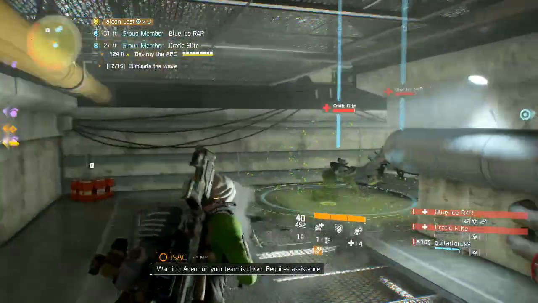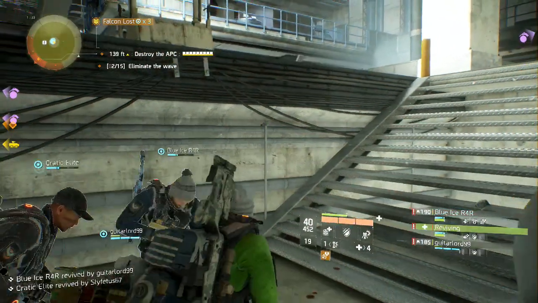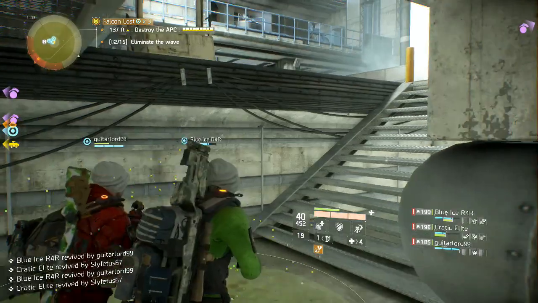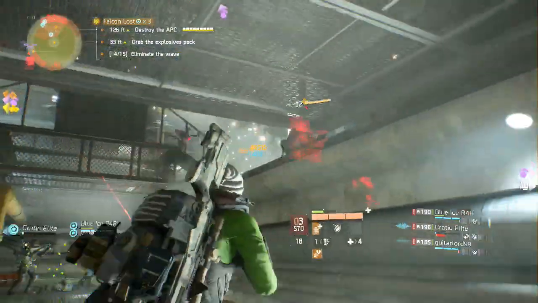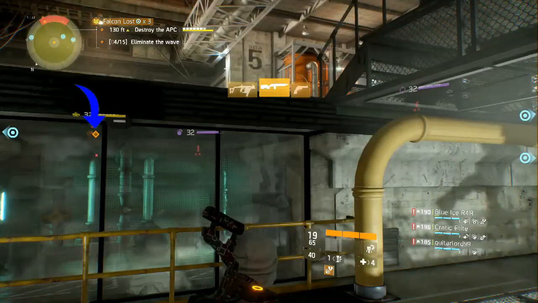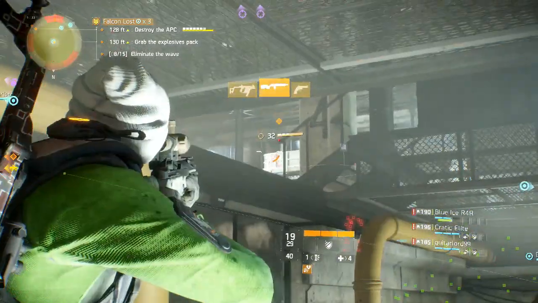So on waves 4, 8, 12, and 15, you have to grab C4 and plant it at the back of the APC. Now you do this by locating a yellow bar elite with a yellow diamond above his head. It's the same diamond that is over the APC. He's easily noticed. Now it's best to kill him close to the tunnel where you can grab it, or anywhere that is en route to the front of the room.